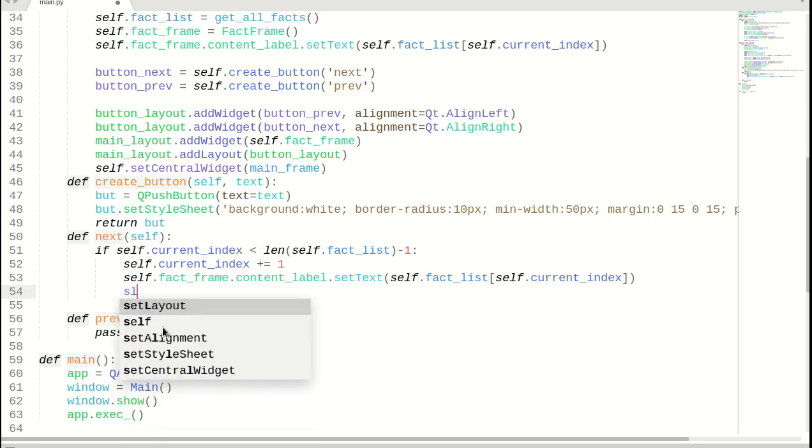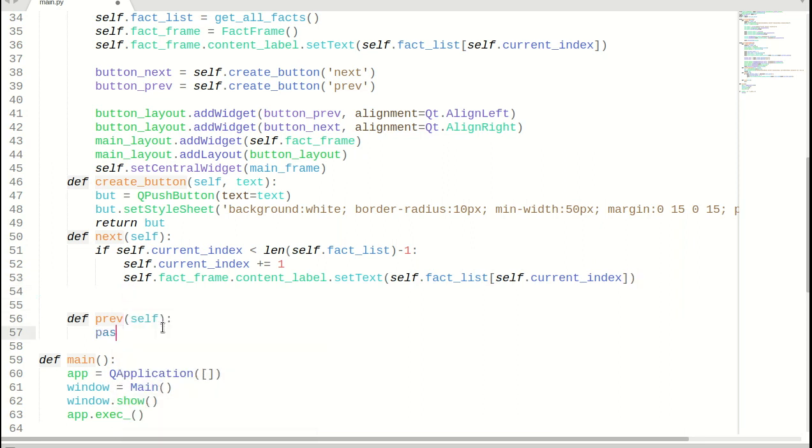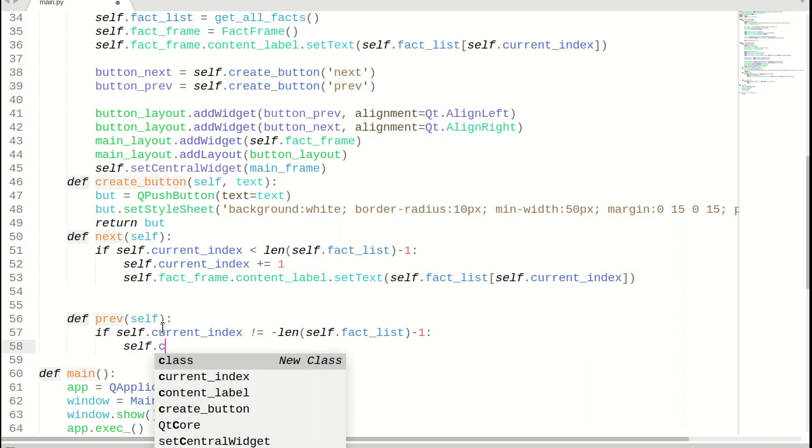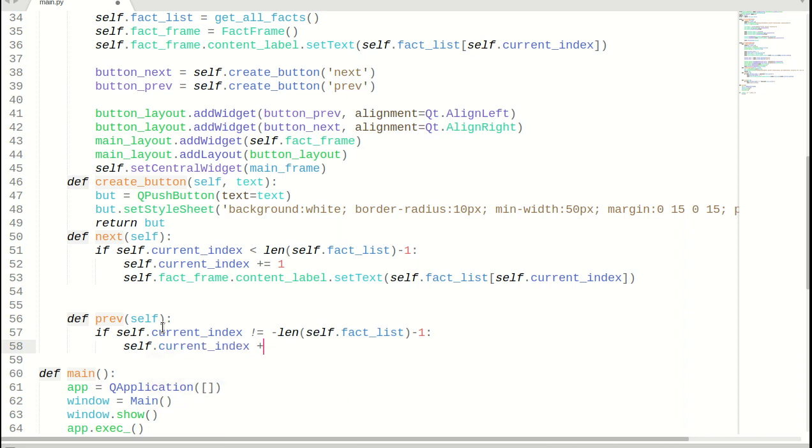And then we create the if self.current_index is not equal to 0, then we want to say self.current_index minus equal 1, since we're going to be going back.